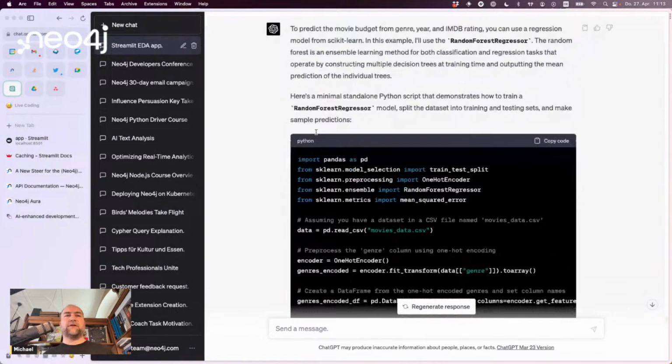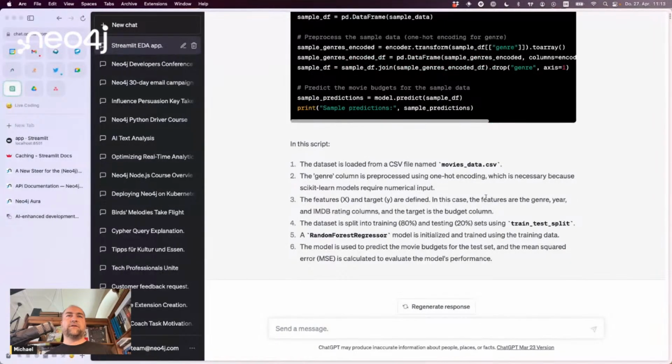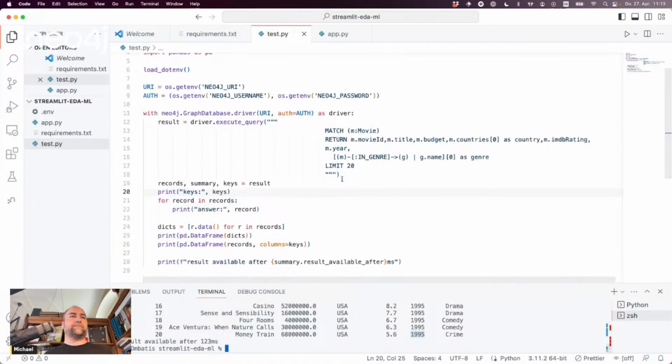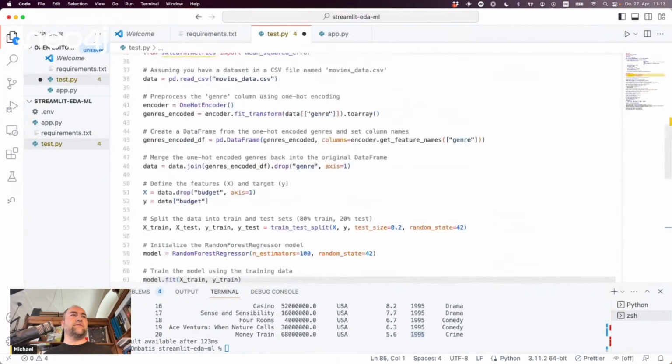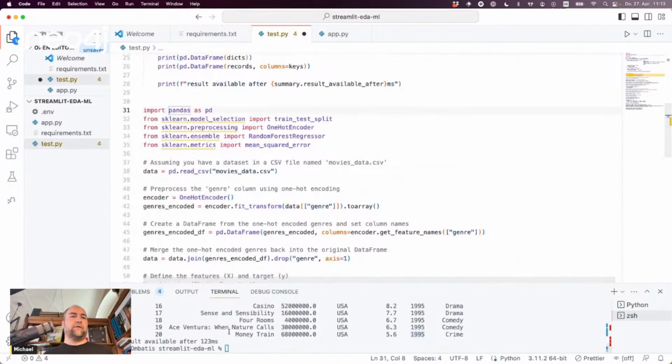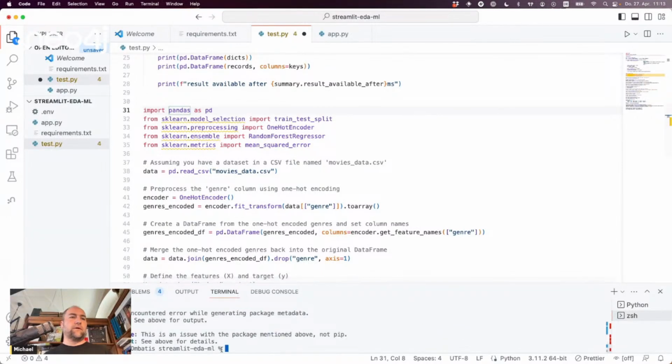Okay, I just copied the code. I hope I understood everything that was explained to me. We loaded, train split, random forest regressor initialized, and then predict movie budgets for the test set. Cool. So here's our data, and then we basically do the pip3 install of scikit-learn, right?